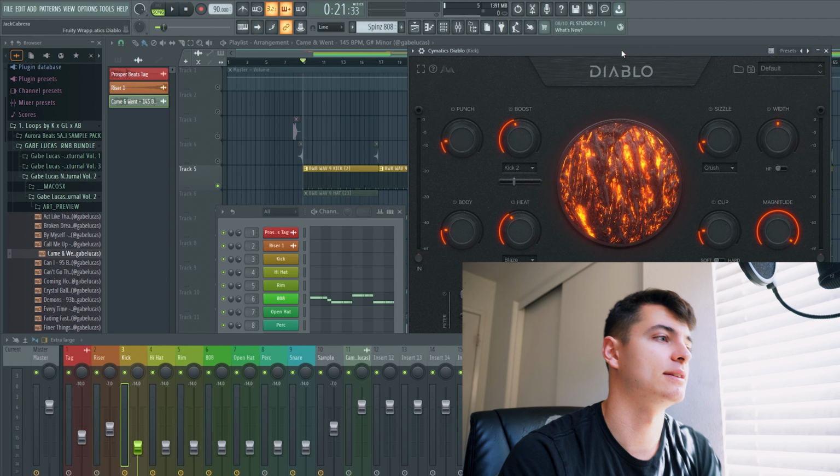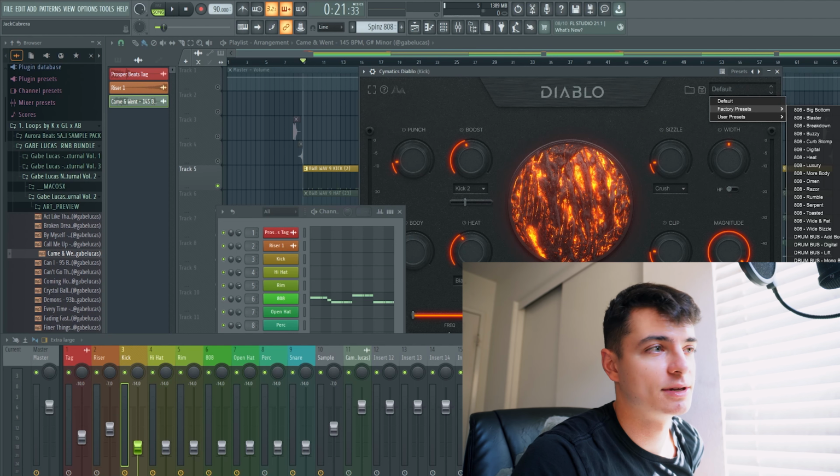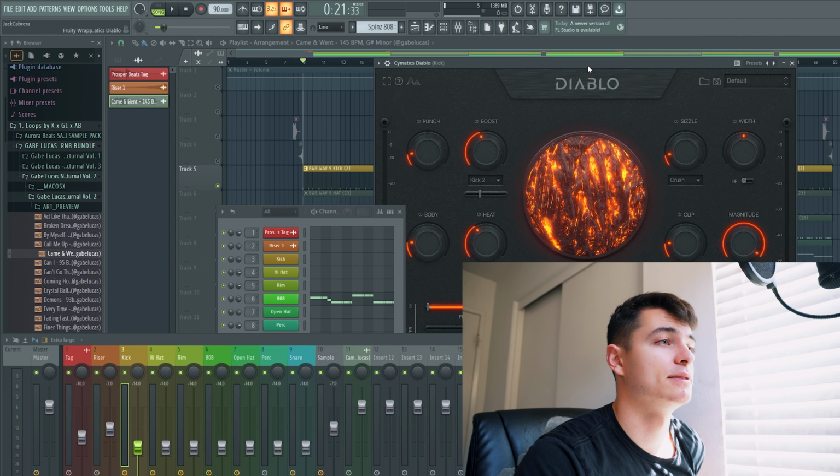But either way, it makes it a lot more punchy. It makes it sound a lot more hard hitting. So I definitely recommend it. I use it on actually all my instruments. I use the kick preset, and then I use the get in the kick preset. But yeah, I think this is a definite need.